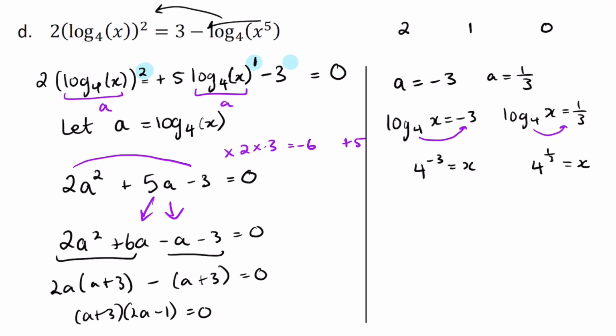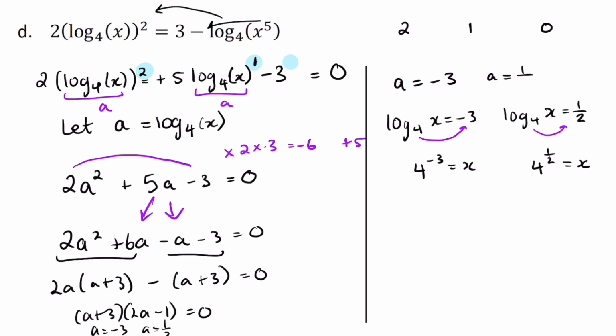I just realized actually that this is not a third, this is a half. So if you were saying this whole time, hey, that should be a half, well, good work. Yes, indeed, it is a half. So that's a is equal to negative 3, and a is equal to a half. All right, now that we're back on track, let's solve what this looks like.